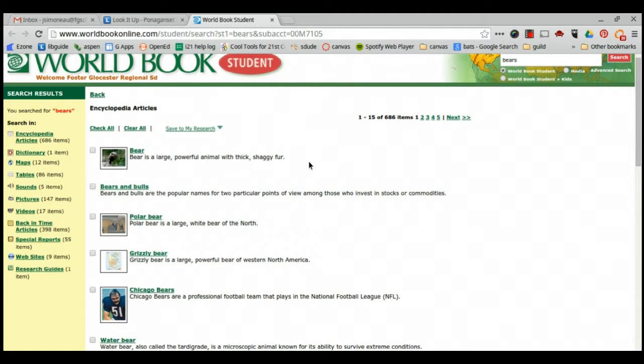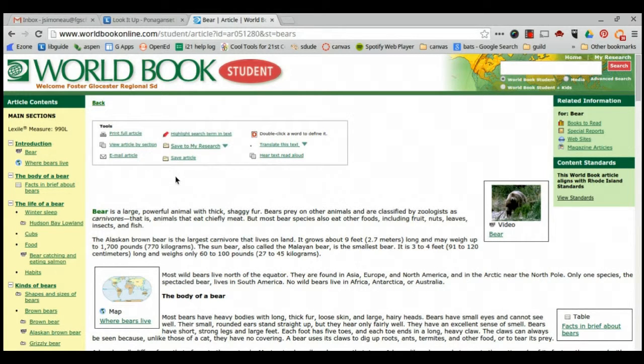To read the article about bears, we're going to click on the green underlined title of the article. That's going to display bears on the screen. You'll notice the column on the left that was yellow has changed, and now it's a table of contents for the article. It lists all the sections. These sections match the text features, the bolded headings in the article. Images indicate what kind of information source is in the article.